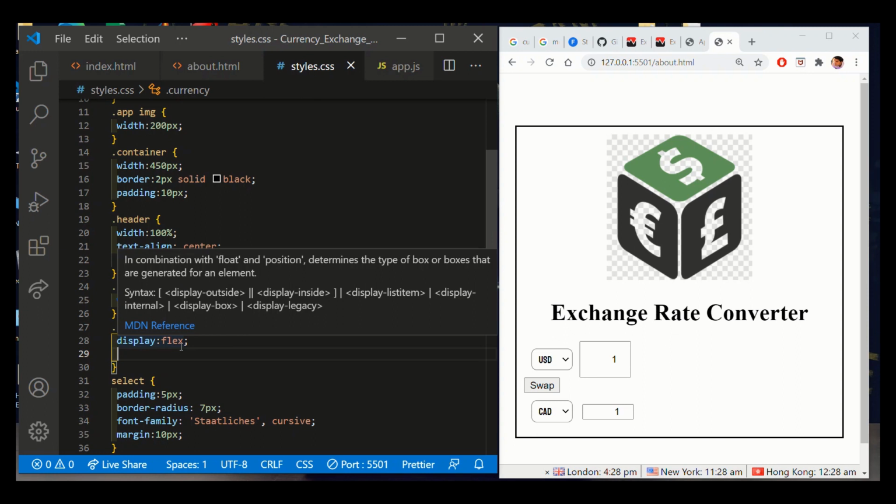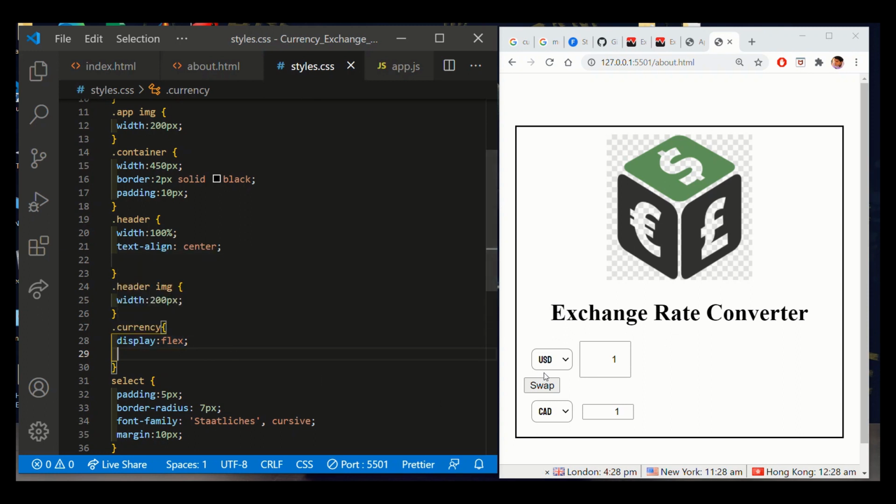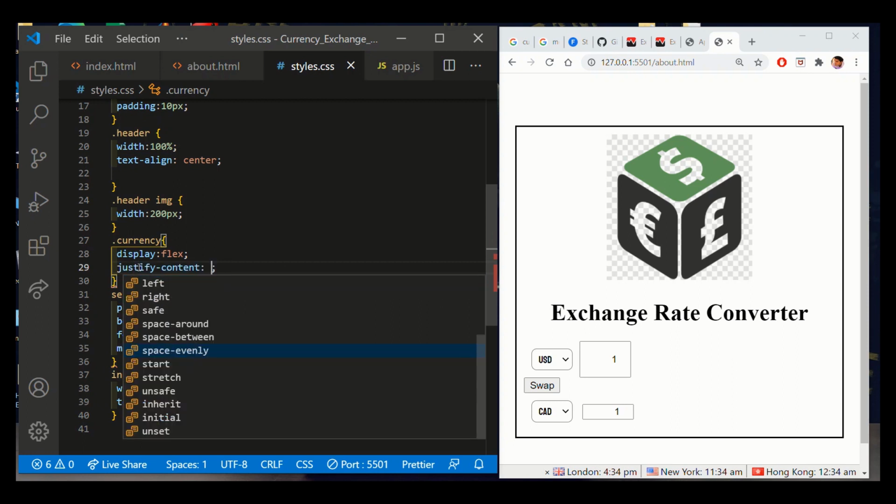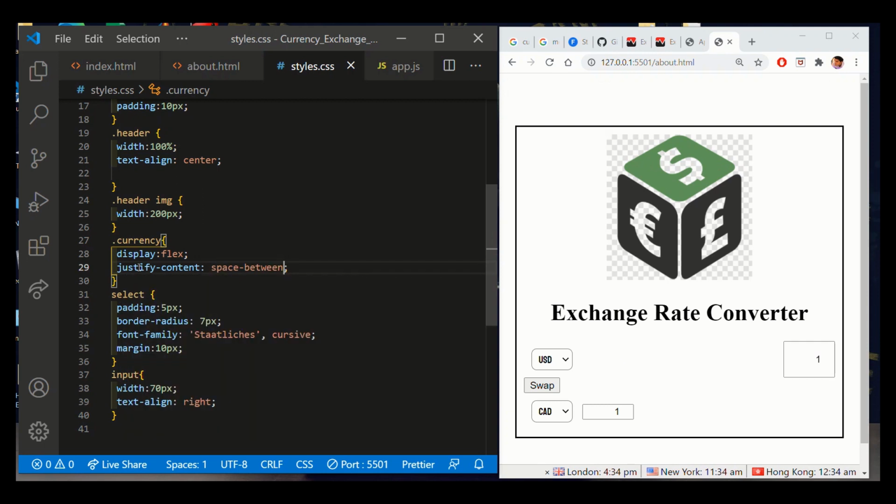Now what I want to do is include this one in the first and this one at the end. So if we are having this currency class and I'm just using the justify content as maybe space between, we could see here that we have some space between the select option and the input.